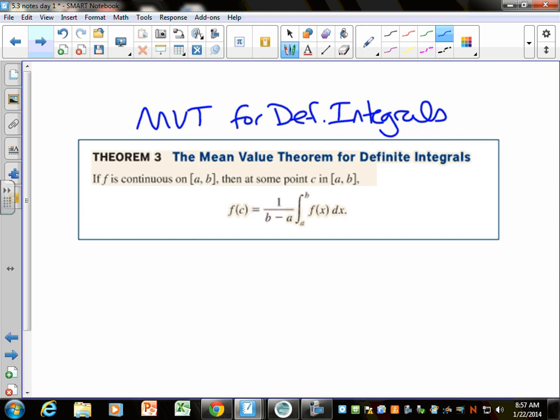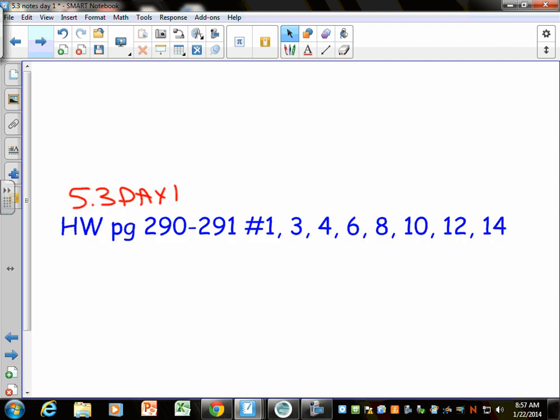And again, we'll use this a lot more as we get into AP stuff and as we get into chapter 7, but I just wanted to give it to you today to show you that we can use it. Okay, so average value or mean value. You okay with that? The majority of your homework today is the property stuff, not this, but this is going to come back to us a lot. Okay, so that's it. That's my notes. See, we could have written all that out. We still have like 15 minutes. It's ridiculous.